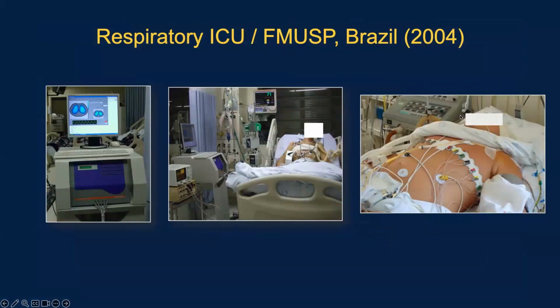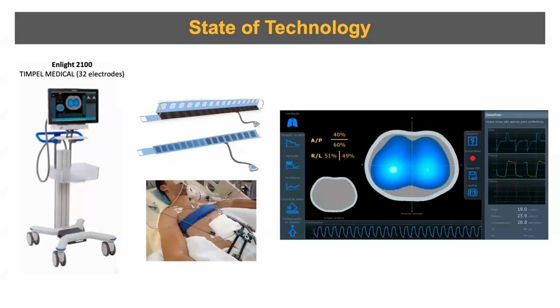And this figure shows some assessment at the hospital of the University of São Paulo in 2004, 20 years ago, a long time ago. And at that time, the electrodes were placed one by one with the same spacings. And as you can imagine, an assessment at that time used to take a long period. Fortunately, commercial EIT systems for clinical use have created belts with electrodes that make the application much easier.